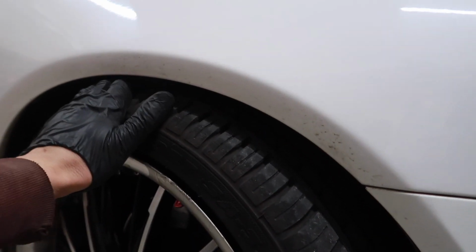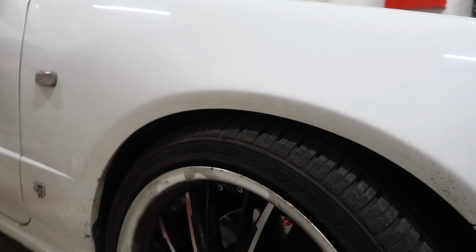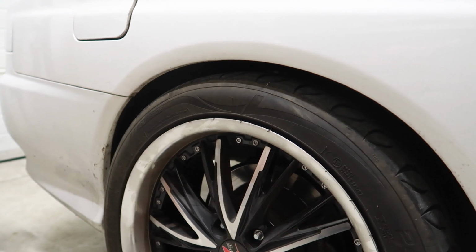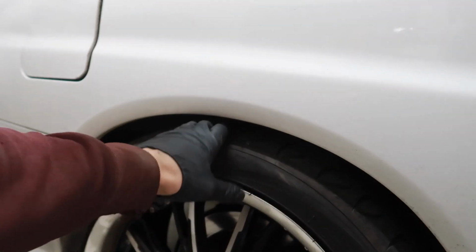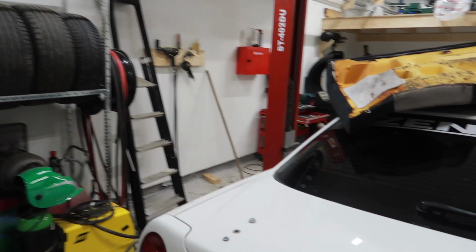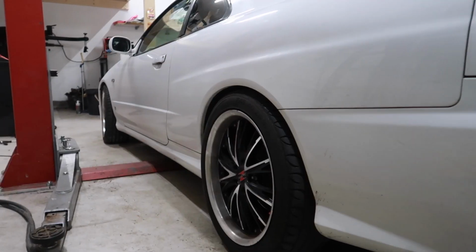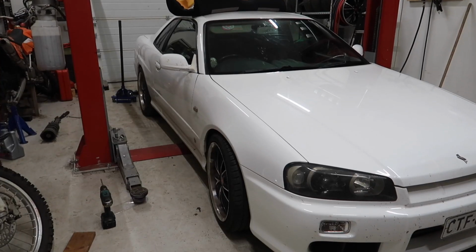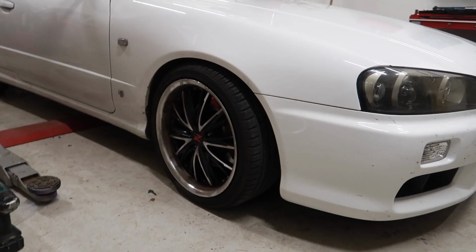I think we will try to drive it like this and see if we're happy with it. Not too low, still should be drivable and fit fingers in between, so I don't want it to be a pain to drive either, so not going to go a lot lower than that probably. It's about the same gap all around now, so I guess I'm happy with that. It is a lot lower than it was, at least in the back. In the back the car was pretty high before. Still need to see what Jenny has to say. She drives this car the most to work, and it's kind of a daily for her right now.